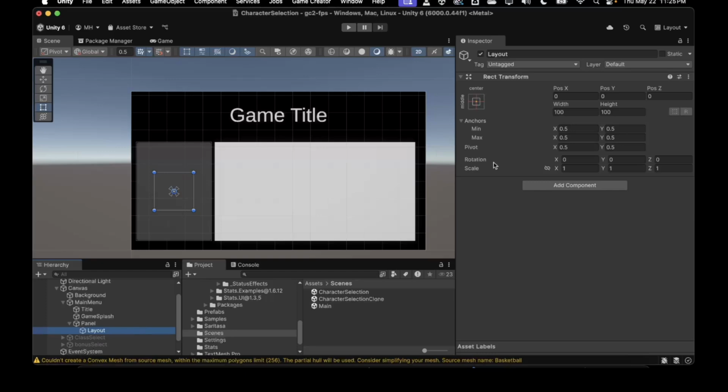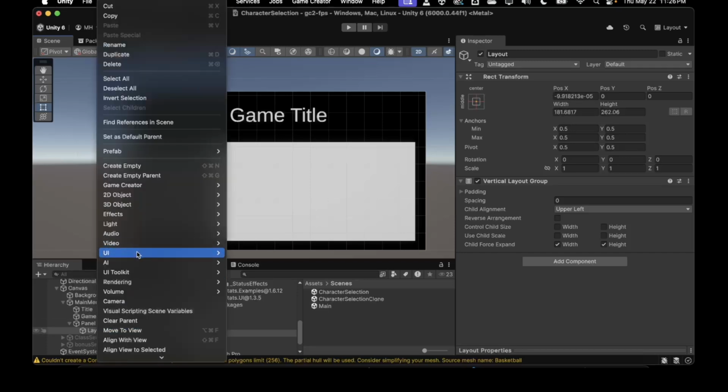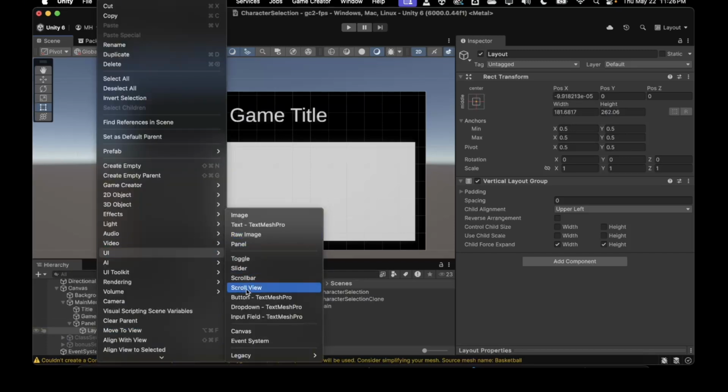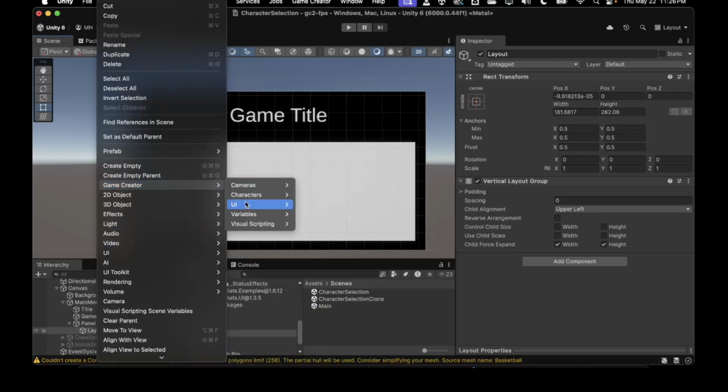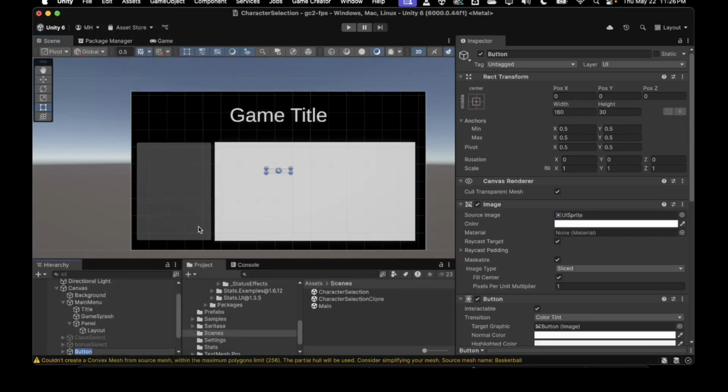So we're going to make it a vertical layout group. In this group, we're going to put our menu items. So we can do buttons, I guess. We want to do Game Creator buttons though, Text Mesh Pro. Yeah, we'll do that.